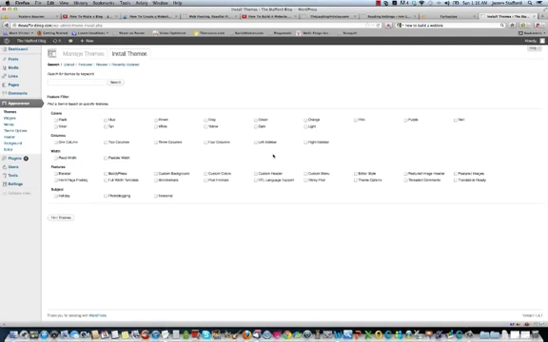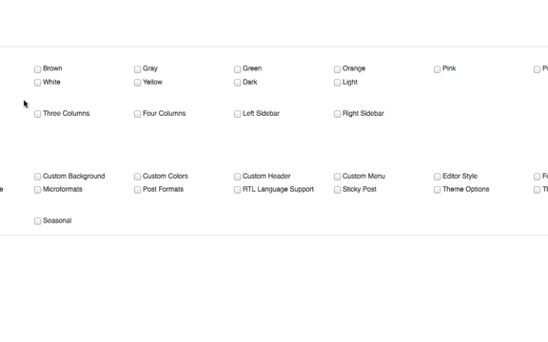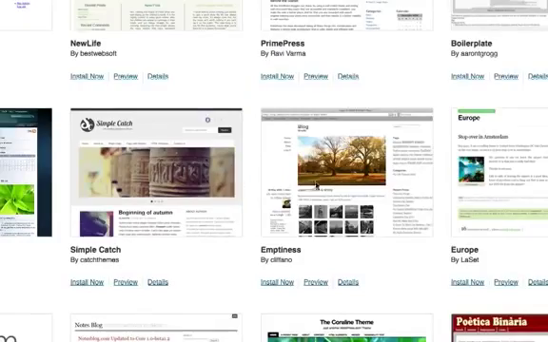One left sidebar, two left sidebars, the color, all sorts of plugins, etc. You can search, and let's try to search for clean. You can pick anything really that has these keywords in it that might pull up different themes that we can use.